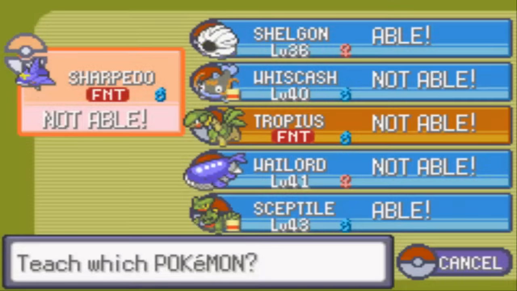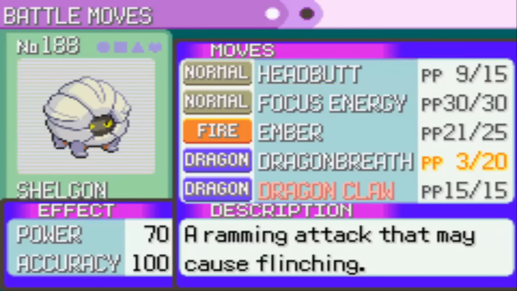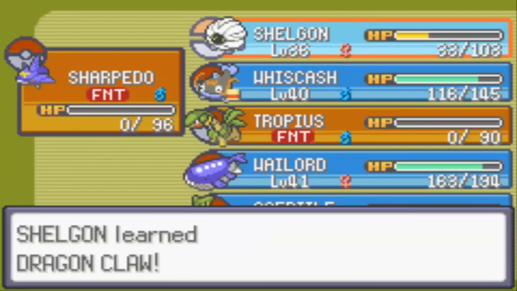I totally forgot to teach it Dragon Claw, so I'm going to do it now. And pretty much in the next episode, I'm going to be showing Routes 132, 133, and 134, to get some levels up on Shelgon so we can catch up to the rest of the team.